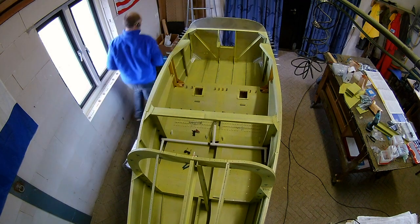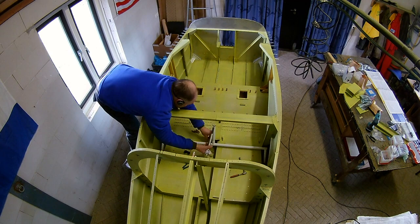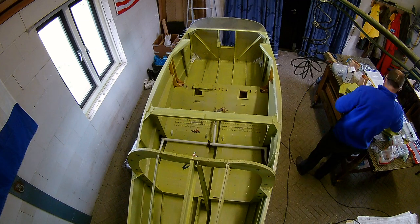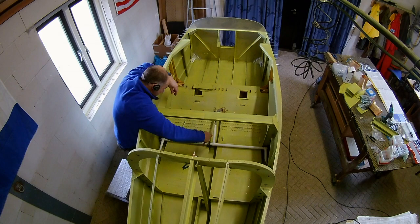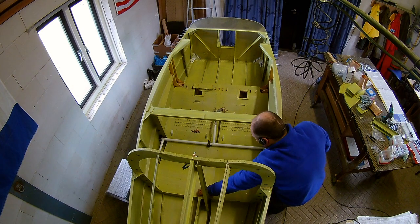That was stupid, and specifically stupid because a friend of mine told me I should do it in that order and I didn't. It is not in the plans, so don't forget: first put the screws in that connect the eye bolt to the flap rods, or else you have to detach everything again.